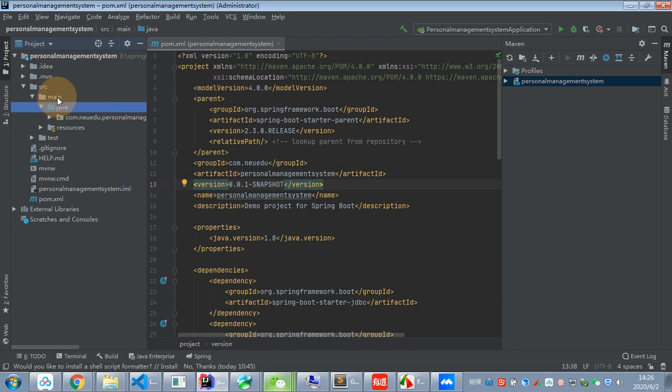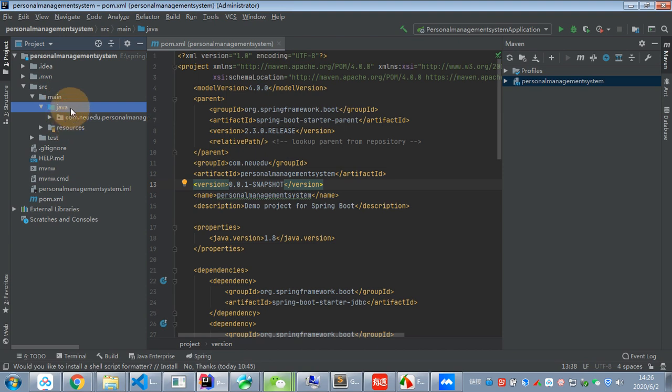Under the main directory we have the Java directory. We call SRC dot main dot Java the class path of the project. Understand?